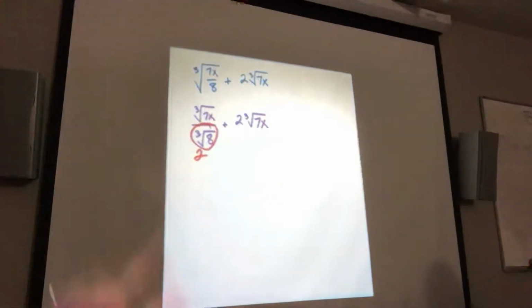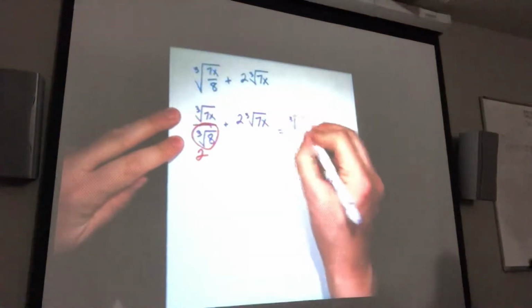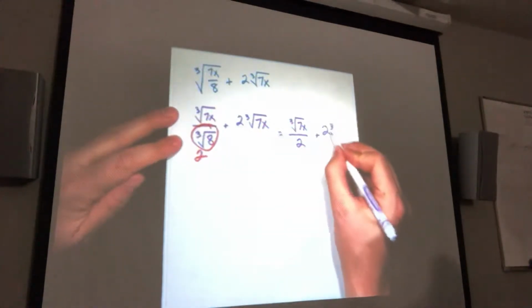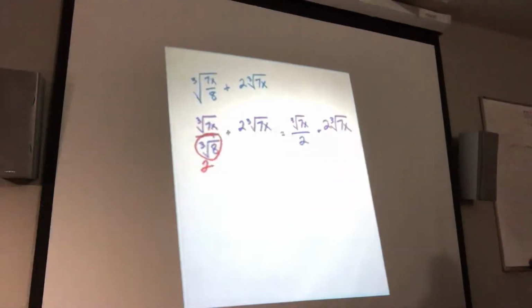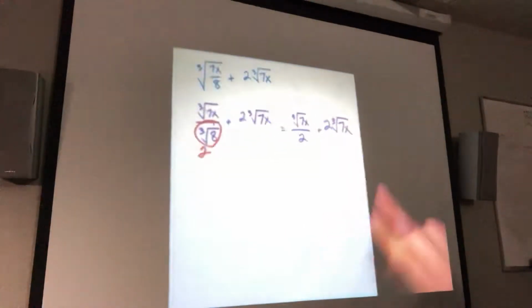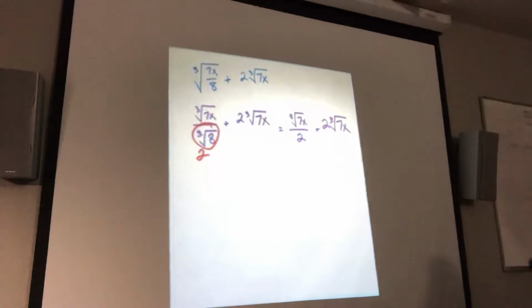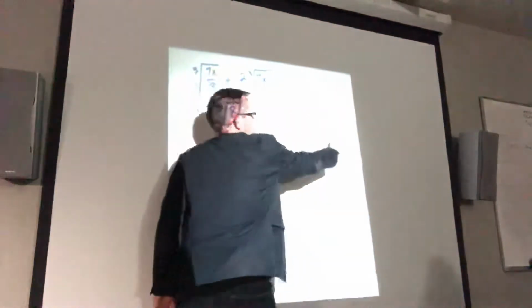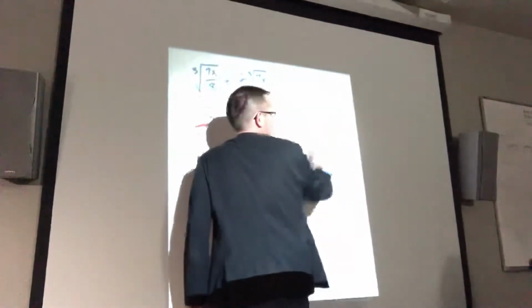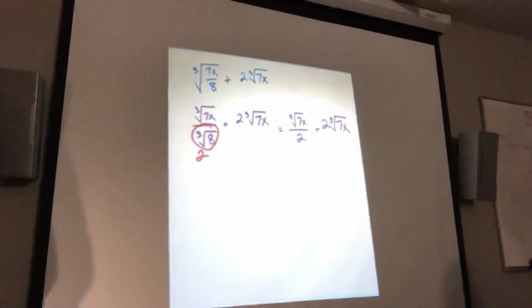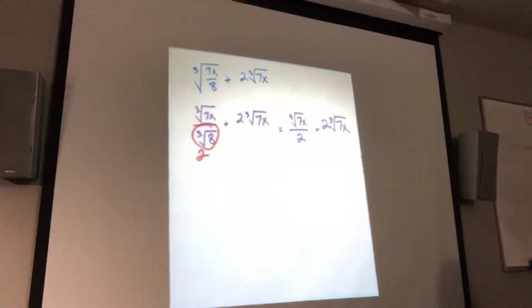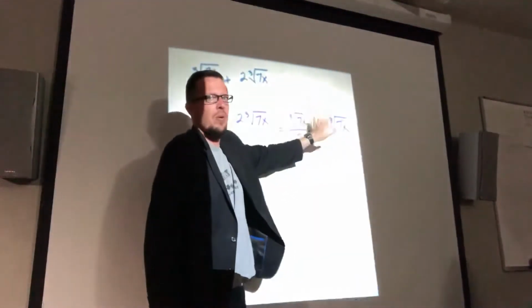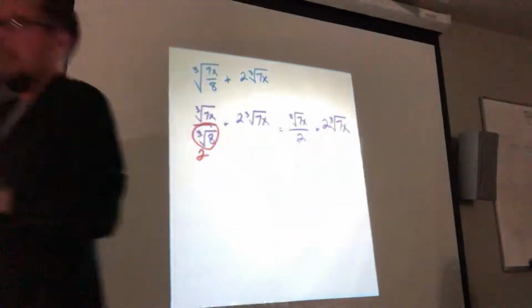So really what I can do is write this problem as the cube root of 7x over 2 plus 2 cube root of 7x. I like that way better. Now, they still don't have the same denominator because one of them has 2 and one of them's got nothing. But I'm really close now, because giving this one a denominator of 2 is really simple. What do I have to do to this to make it have a denominator of 2? Let me ask this, what's the denominator right now, before I do anything? 1. It's 1 before I do anything.